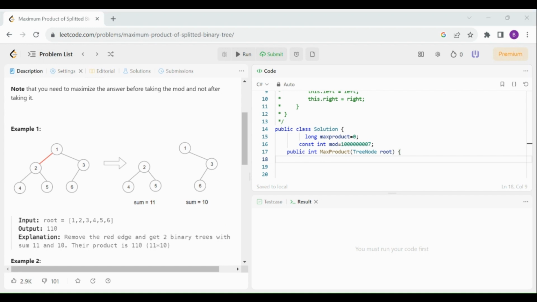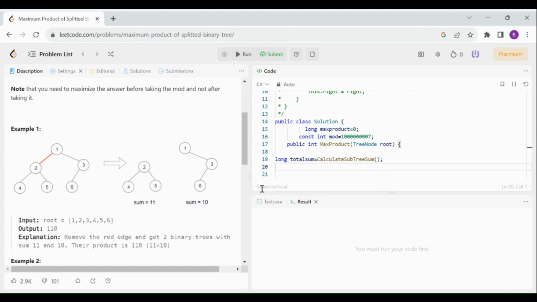I will just create total sum, calculate subtree, or a better name, calculate subtree sum. It will be better to recognize.